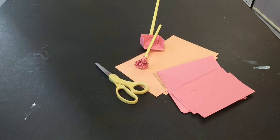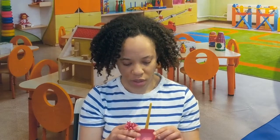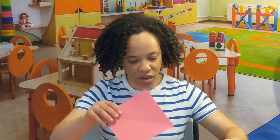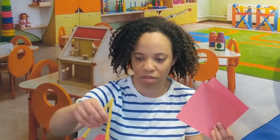I found out how to make a broom and a dustpan using paper. I'm a big fan of origami and this is a really cool activity that you can do with your children. This is more likely going to be you than your child because it is a little difficult. I have two sheets of construction paper, orange and red. I broke the red down into two smaller squares, because this is going to be the part that catches the dust, and this part is going to be the handle of the broom and the dustpan.